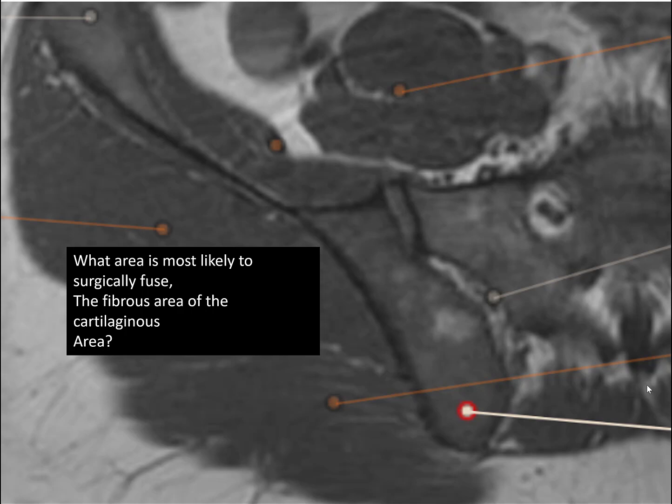Well, I think if you get bony fusion across it, you stop the motion. So I don't know that it matters where you fuse it, because once a joint truly stops motion, do you have pain with motion or loading of that joint? That's a question. But probability-wise, if you could magically say where you'd want it to fuse, I'd try to fuse the cartilaginous portion. I think that's what I think too. All the work is addressed to getting that anterior portion to fuse, and I think the fibrous portion is a lot wider, so much less likely. If you get it fused, then you're done. But I think it's probability-wise.